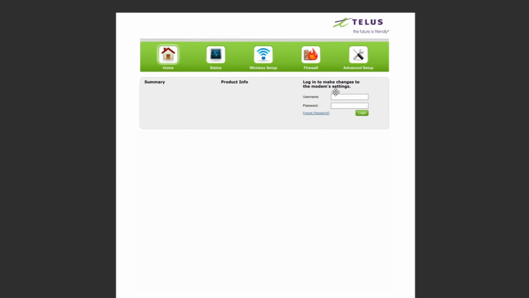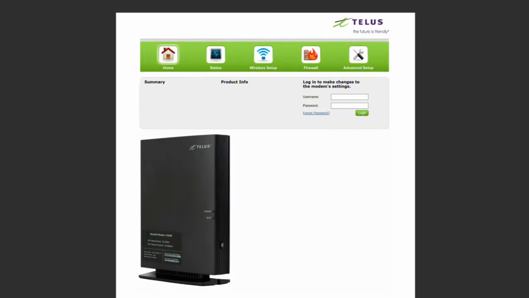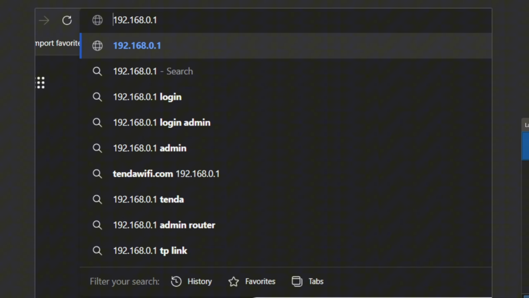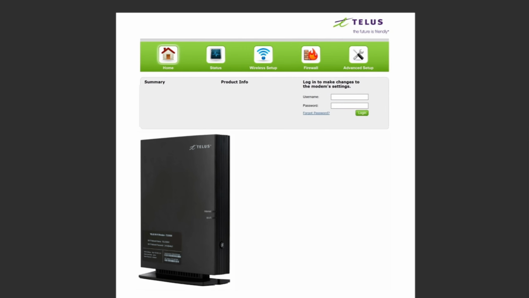You're gonna have to log in first, and to find your username and password, the default is usually at your router. It could be at the bottom of your router, the back of your router, and in this router, it's right here. As you can see, it's a bit blurry, but you should be able to see it right here. It will say the username or the admin name, the admin password, or the admin setting, which is going to be either of these. Now, go ahead and log in.